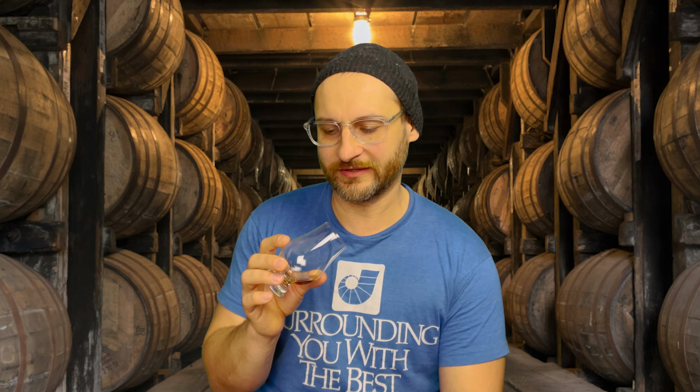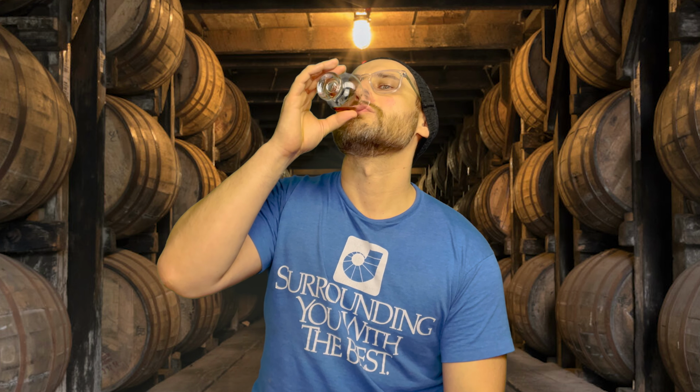This stuff is great. The only downside with this New Riff is it's a relatively new distillery, so it's not completely everywhere. Maybe some states don't have it, but if this stuff is in the store, get it, definitely. You're gonna love it.